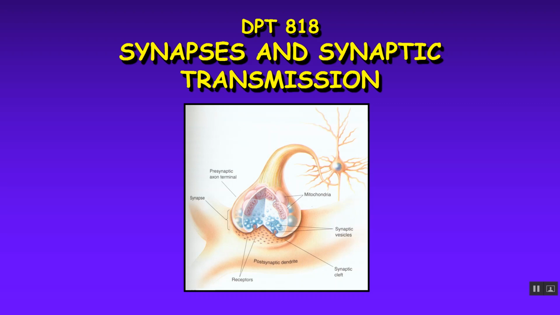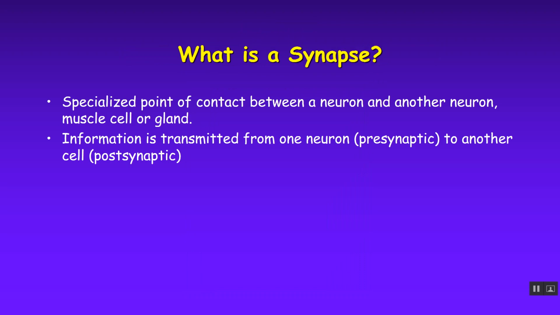So, synapses and synaptic transmission. You learned on your own about action potentials and generating those signals that typically lead to the release of neurotransmitters at a synaptic cleft or junction, helping communication with another neuron, a muscle, a gland, or something like that. So today we're talking about how signal transmission happens between actual cells: the synapse, that specialized point of contact between a neuron and another neuron, a muscle cell, or a gland. So our neurons do communicate with more than just neurons.